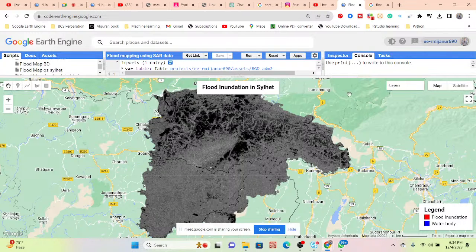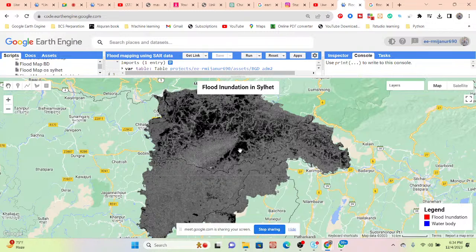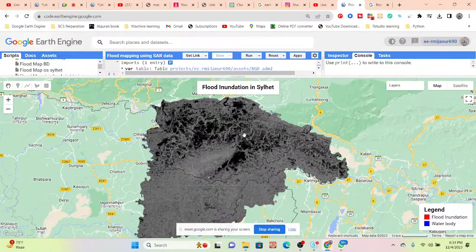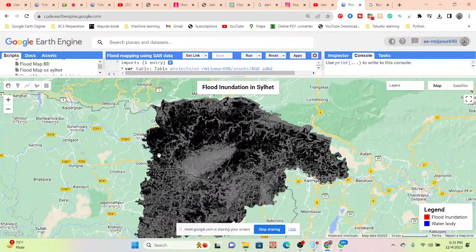For the before image, this black color pixel value identifies water. So it's water, it's also water. This water is before the flood, and after flooding we get this type of pixel value. So it shows more water pixel value after the flood condition.